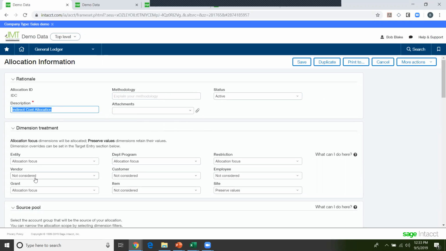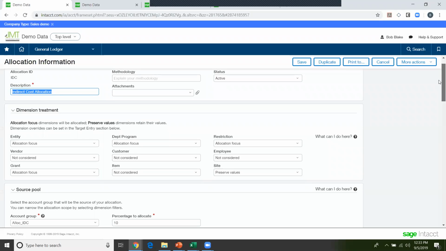create it and create a group of grants where you might have a custom field that's indirect cost rate on it, and then you'll group those together and use that indirect cost rate in your allocation. So as a grant gets created, you set it up with the indirect cost rate that it has on that record, and it automatically goes into your allocation pool to get an indirect cost for you. All right, and that's true for any dimension. So you can do that for any of the dimensions that you might need to group together. But usually it's a grant that you need it for indirect cost.